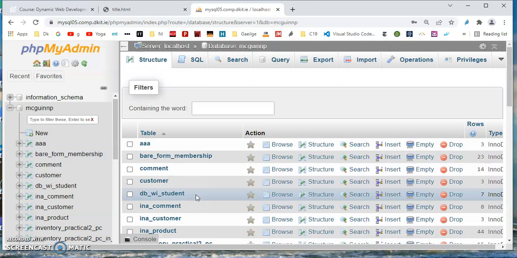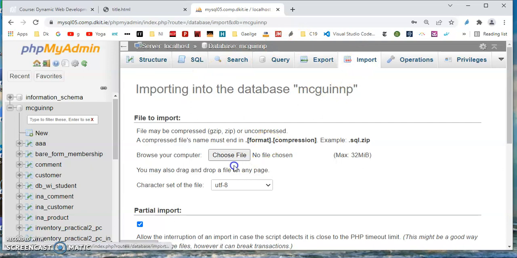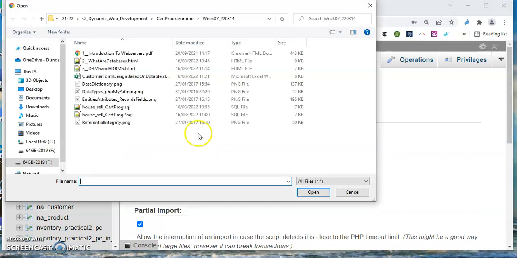But what I'm going to do here is import. And what am I going to import? I am going to import the house cell CertProg.sql. So I'm going to insert that. Notice there's a CertProg2.